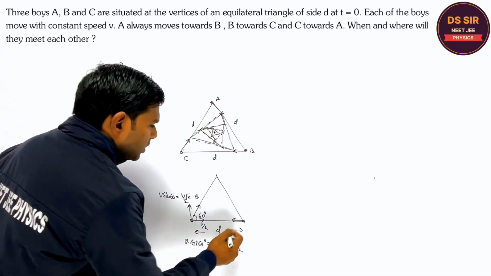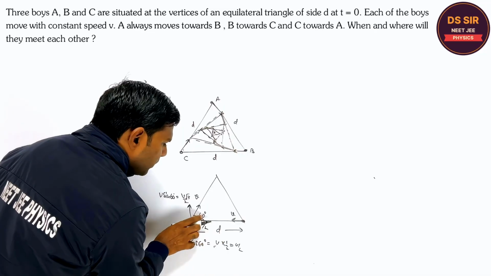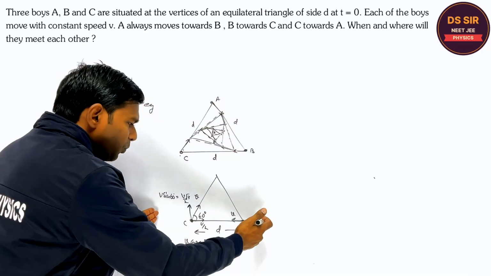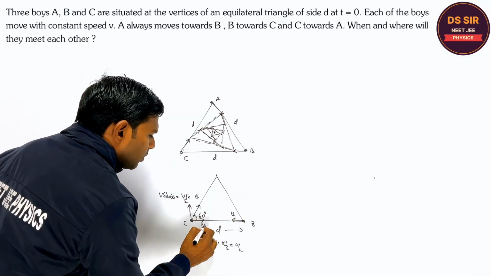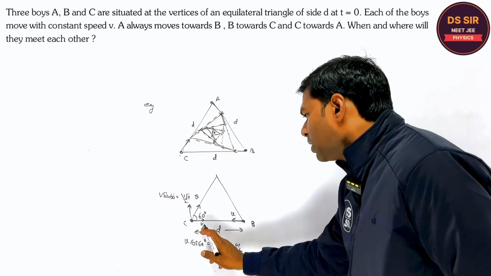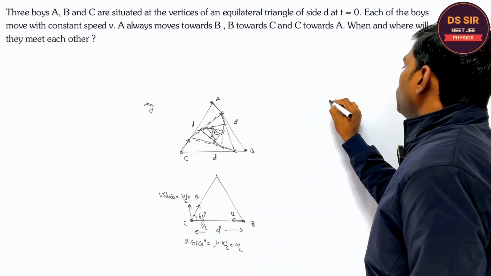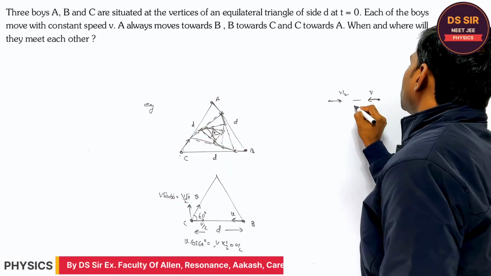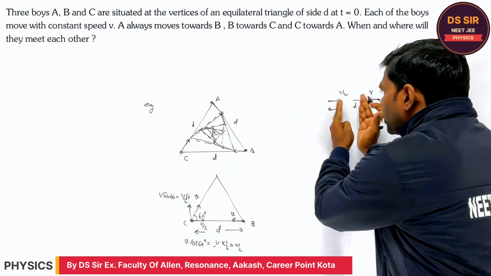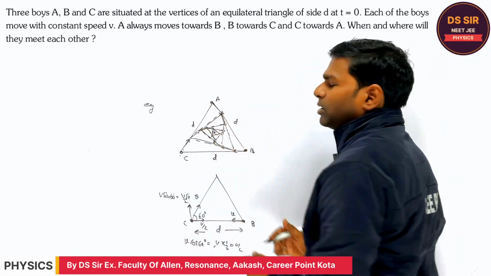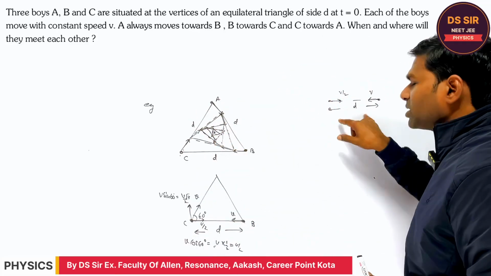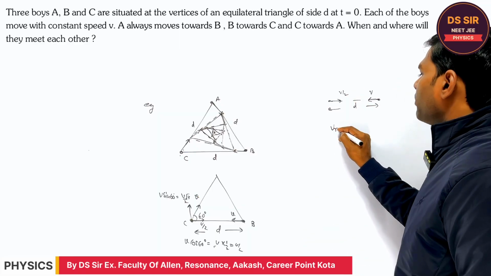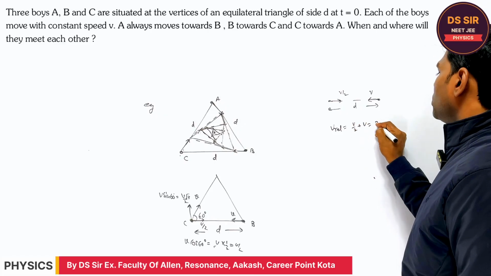So if you consider the two velocities, V by 2 and V, consider this is C or B. Both are coming towards each other, so what is the relative velocity? You tell me. V by 2 and V. If two particles are moving with V and V by 2 and the separation between them is D, this separation is decreasing. The separation between the two particles, or the side of the equilateral triangle, is decreasing by the relative velocity, V by 2 plus V, which is 3V by 2.